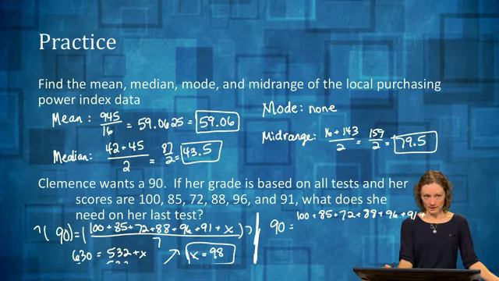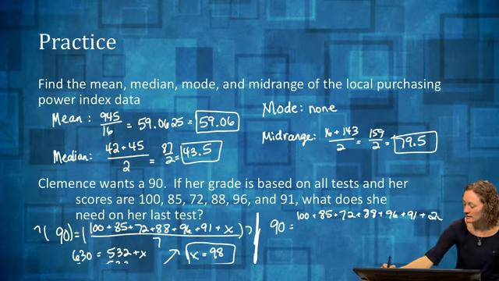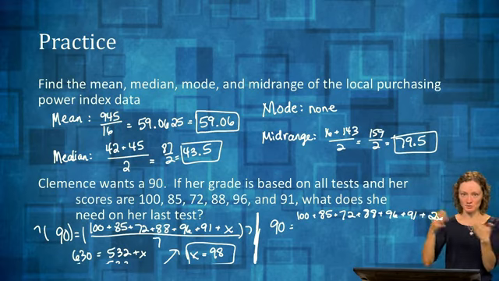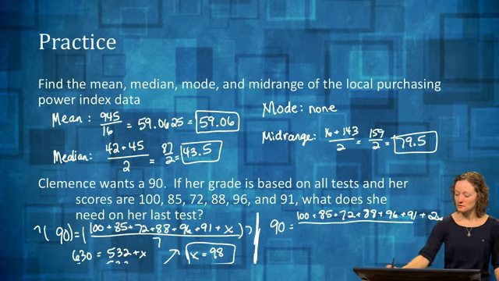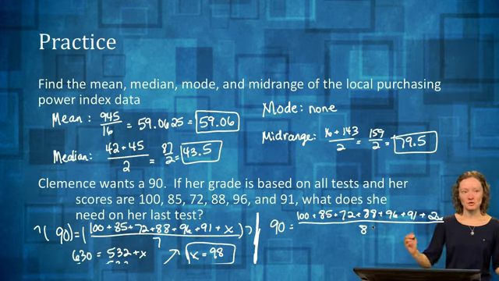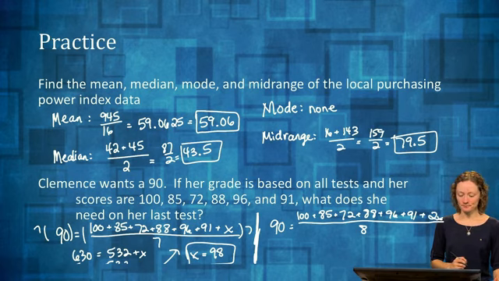Instead of adding that single test, oops, sorry, it's on top of me, we would add 2x. Basically that number, you could add x plus x, which is 2x. That test is counting as 2. So divide all of that by, in this case, it's going to be 8. We have 6, but then this one counts as 2, 7, 8. And so solve from there and you'll get the value that's needed on this last test if that's the final exam and it holds more weight than everything else, which is often the case.